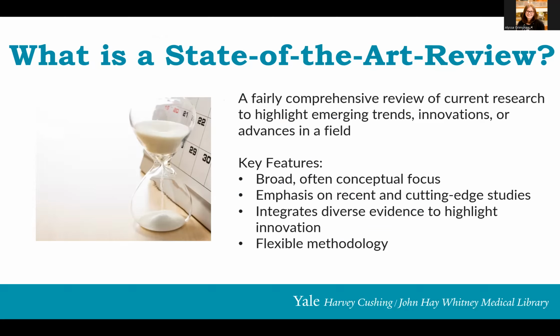So what is a state-of-the-art review? A state-of-the-art review is typically forward-looking. They summarize what is currently known and often identify gaps or opportunities for future research. They are common in fields that evolve rapidly, such as technology, biomedical research, and health services innovation. Unlike systematic reviews, there is less rigor in the search and selection criteria. They focus instead on key developments and trends. Oftentimes, you'll see the state-of-the-art review might cover the last 5 years or 3 years. So really, they're limiting to research that has come out in that time period.